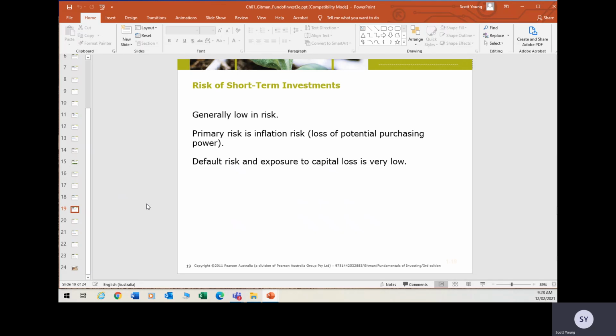So even going back, before this last batch of emergency rate cuts, let's go back 3, 3.5 years in Australia, our cash rate was still like 2.25%, 2.5%, 3-4 years ago. So that was still above inflation. You were still getting a return, not 0.5%. So that's been the big issue right now on the short-term investments. And I would add to that particular slide, historically low returns that don't cover inflation is how I would look at the risk of short-term investments. And again, that's only for now and maybe for the next 2 years.